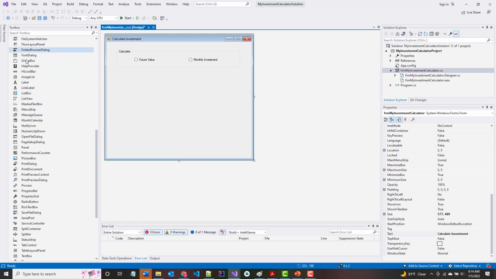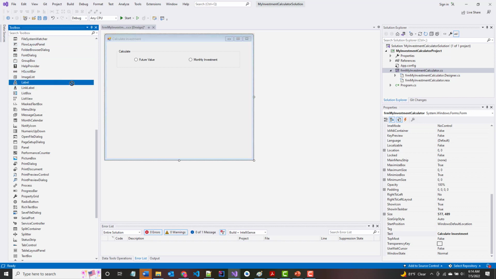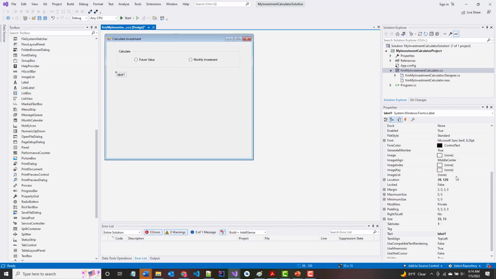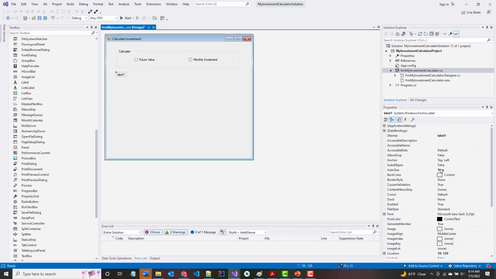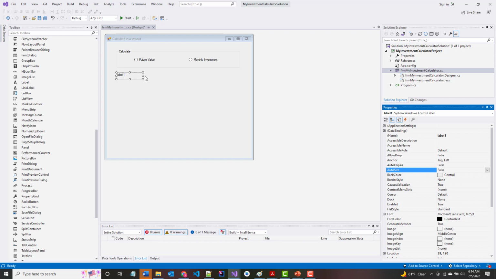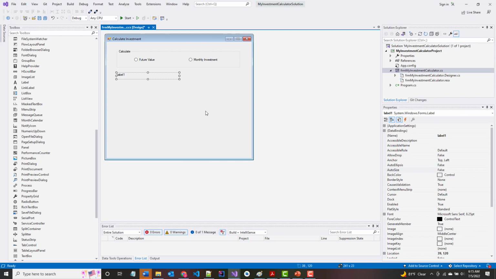So the next thing I'm going to do is come over here and find the control called label. I'm just going to drag one of those out here, and I'm going to make this pretty big. To make it bigger, notice I can't really stretch it. I've got to go up here into my properties for this and find one that's called auto size and set it from true to false. And now you'll notice that I can change it. And there's 4 of these. So there's 2 of them, 3 of them, and 4 of them.